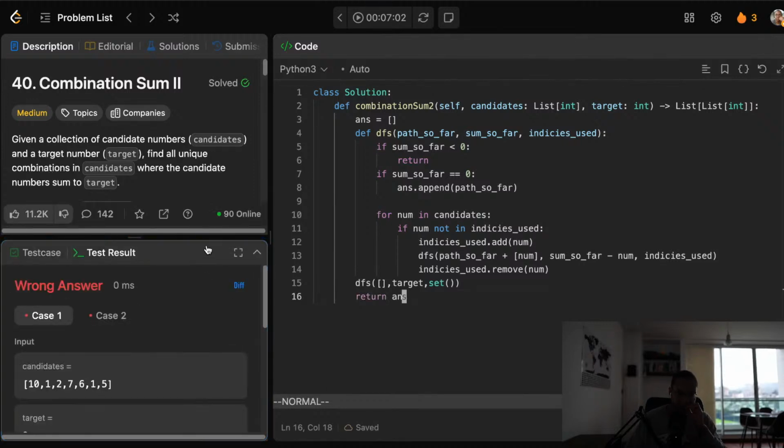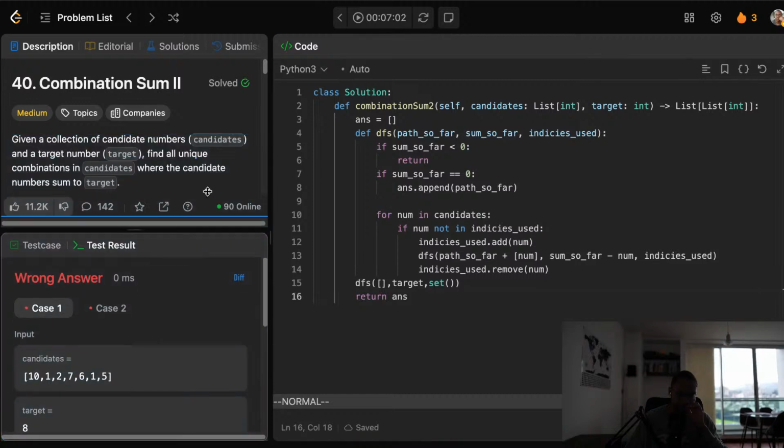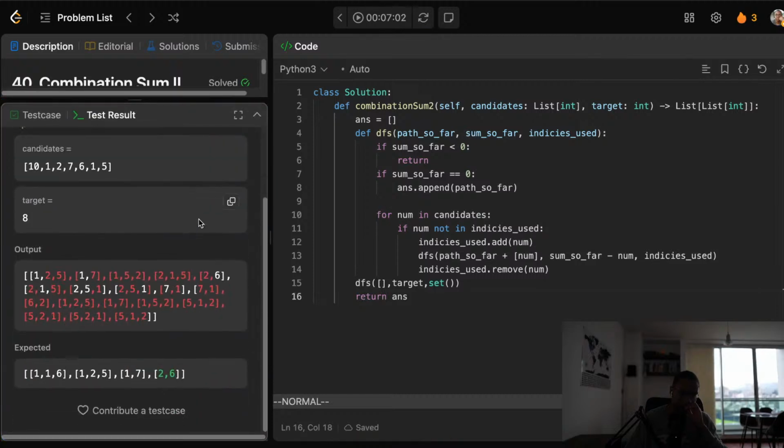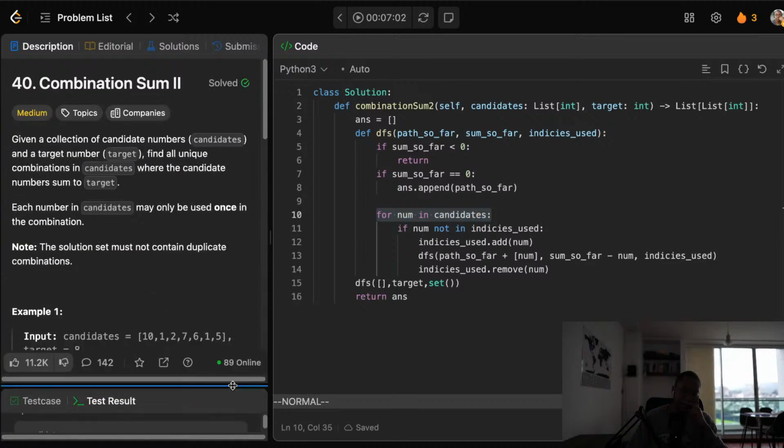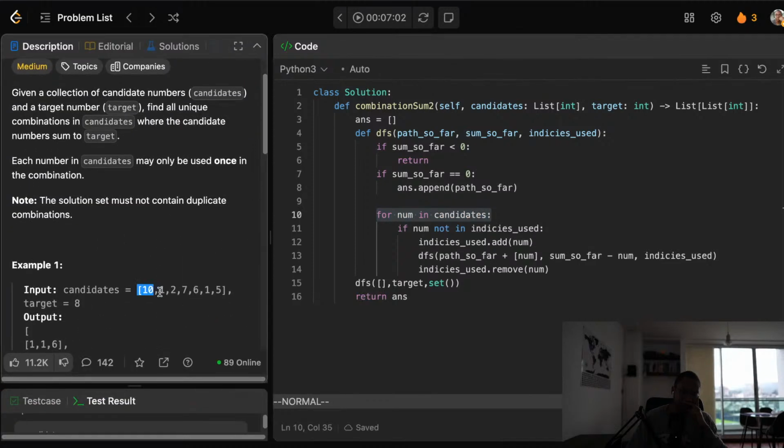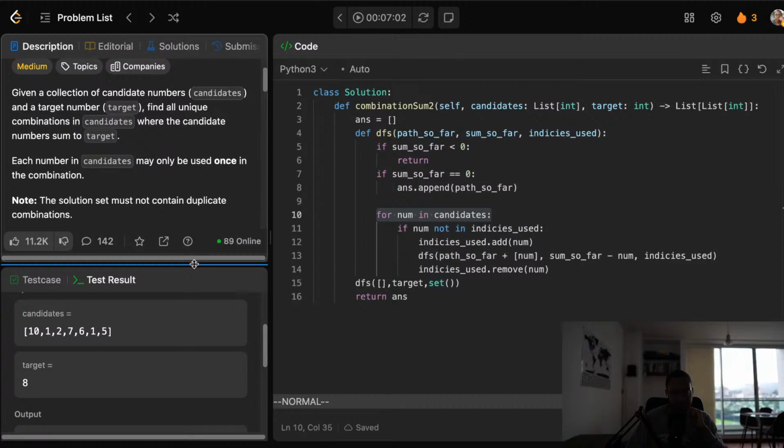And I failed it somewhere. 125, 17, 152. Well, 125 and 152 are the same. I don't want to do sorted though, but I guess I might have to, because I'm doing this all over. Do I need to pass in the index? Like 10, and then we only contribute for that. And then 1, like we never go backwards. This one I'm kind of going backwards. I don't know.